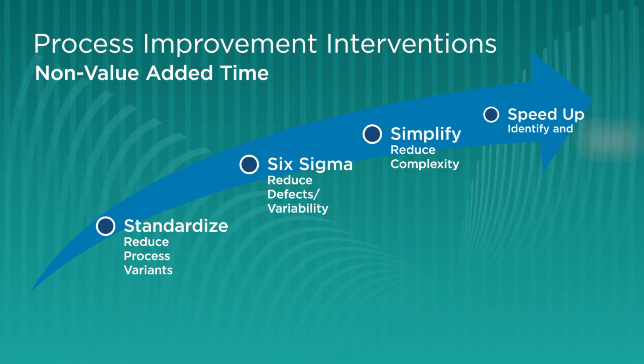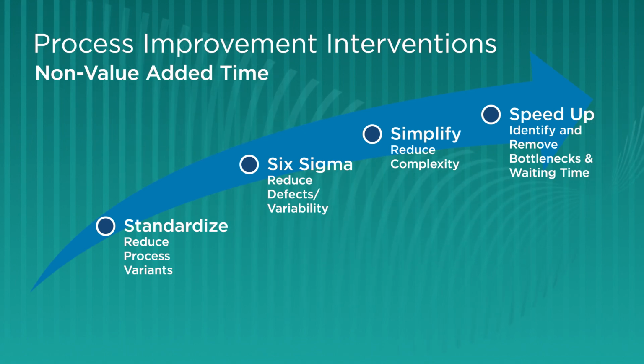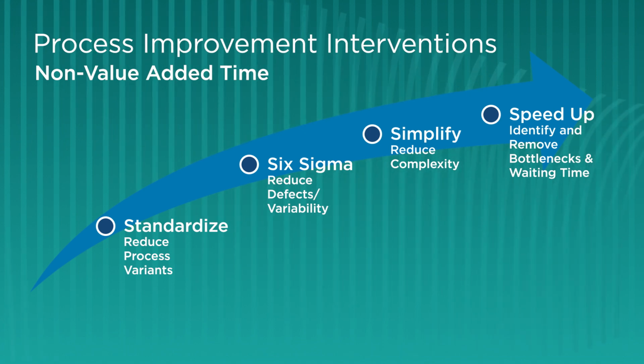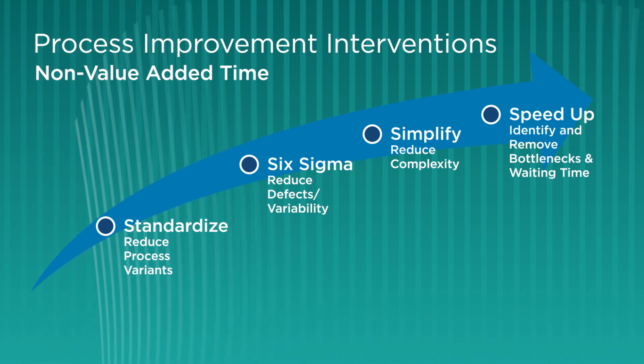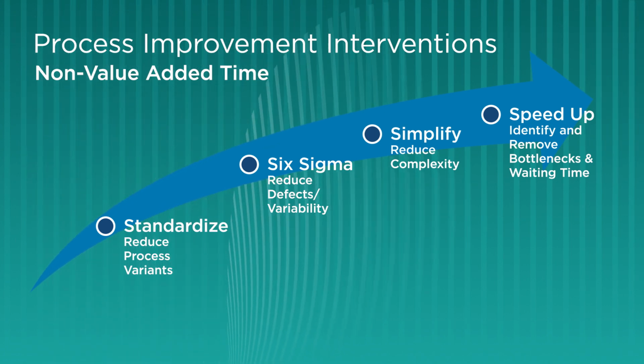This is a great cycle to follow to professionalize your operations management. And remember, it is a cycle that periodically needs to be renewed as business priorities evolve. Here's a list of all the methods we are highlighting for process improvement interventions. It's an awesome collection of best practices that you should think about when reducing non-value-added time.